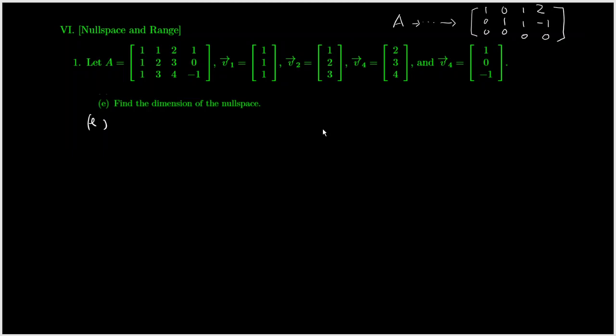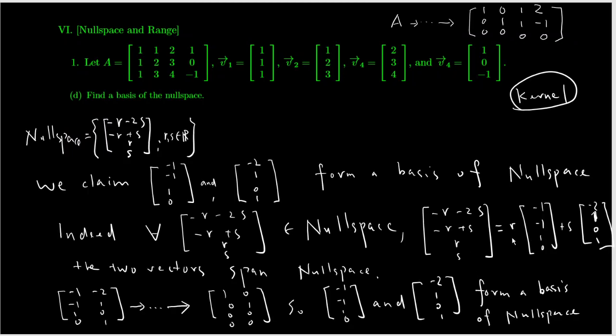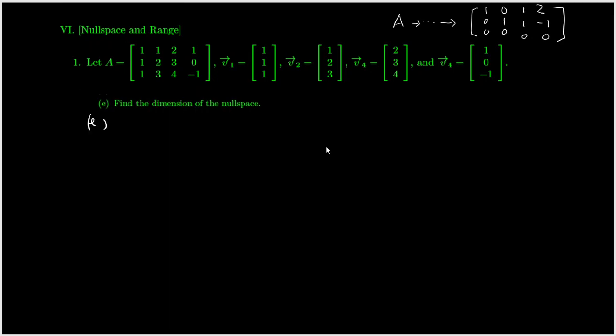So let's recall the definition of a dimension. Dimension, by definition, means the number of basis vectors in any basis, right? I'm trying to say the null space, if you sketch in the four-dimensional space in here, it's a two-dimensional thing. I know R4 is a little bit abstract, but you just try not to imagine that. You just try to treat R4 as a set consisting of all vectors with four components. Okay. So the dimension of the null space is 2, because there are two vectors in a basis we just found.